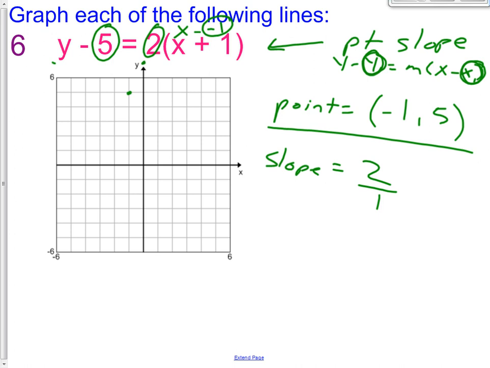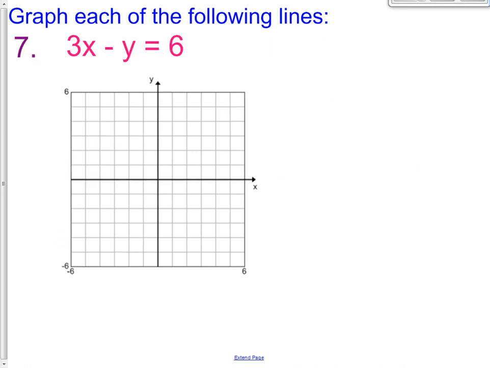And once again, I could use my straight edge and draw a straight line right now. I am going to continue my points for the graph here, just so I can get a more accurate line. So left 1 down 2, left 1 down 2, left 1 down 2. Hopefully this isn't too difficult. I'm sure you've done it before in the past. You should always get a straight line. Hopefully that makes sense. You should never get any curves in your line. And I should have used a straight edge. Hopefully you all have a straight edge, and you made that completely straight. So there is problem number 6.